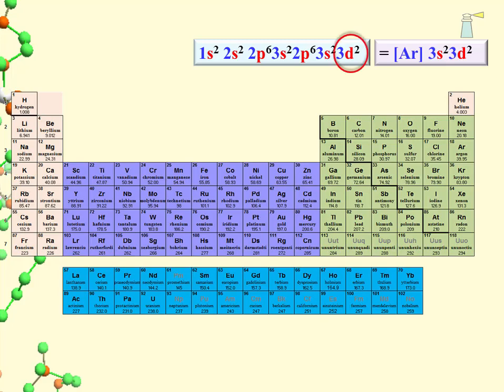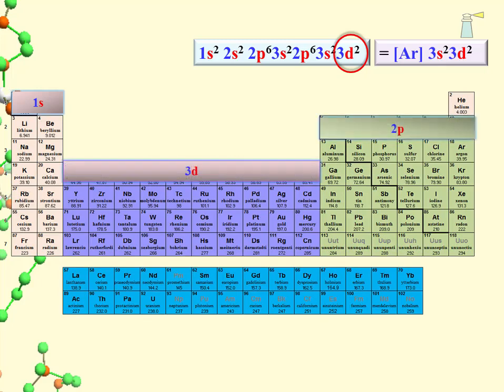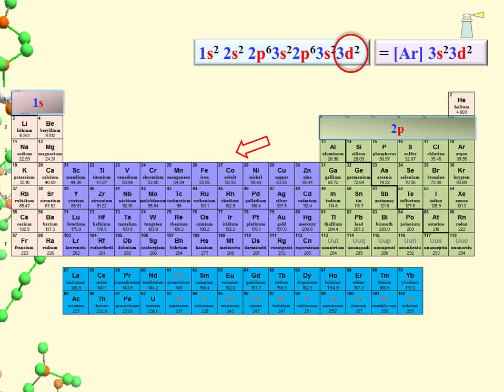We can find the 3d orbital by walking our way across the periodic table and calling out the orbitals block by block, or we can refer to this process of listing just the blocks of the orbitals where they first appear. That is 1s for the s orbital, 2p for the p orbital, and 3d for the d orbitals. Our element is in this row.